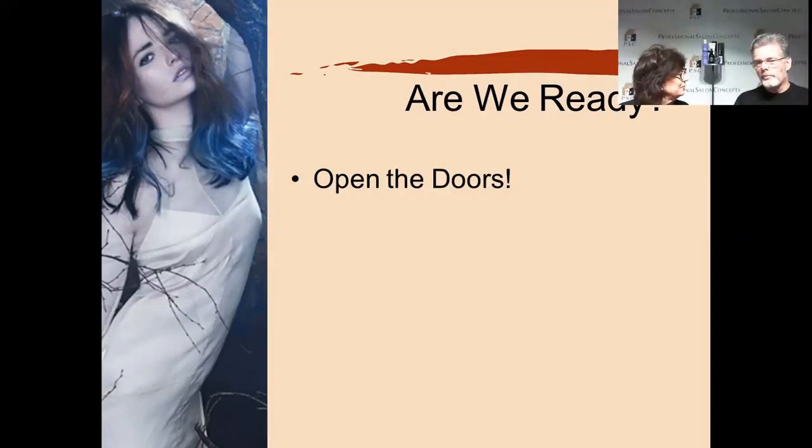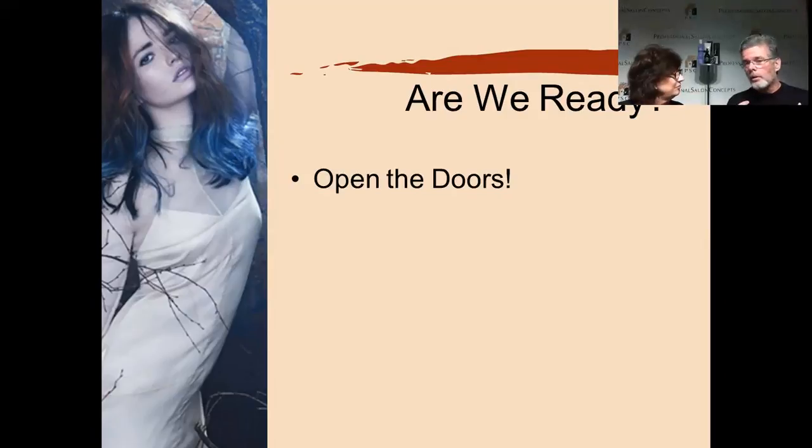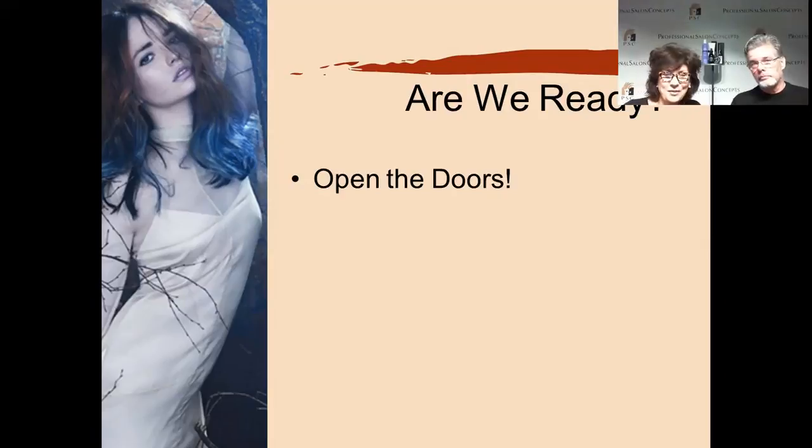Well, I think if you contrast, even sometimes in the better salons and the better businesses, their concept of ready with the average salon's concept of ready, there's a big gap. Sure. There's a big gap. And so the question is, are you ready? Are we ready? And if we're not, what are we willing to do? Don't kid yourself. Your guest knows who's ready and who's not, and who's ready to be ready. Oh, I love that. Open the doors. So open the doors, we're ready.